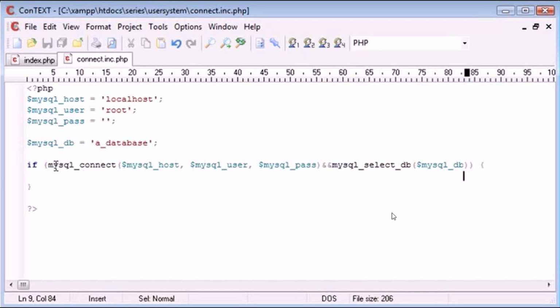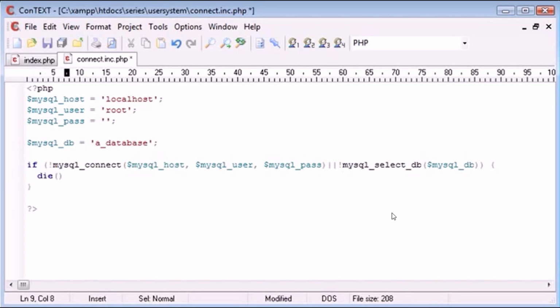What I'm going to do is change this around, and say if this is unsuccessful or this is unsuccessful, then we want to kill the page and specify the MySQL error, with brackets there.